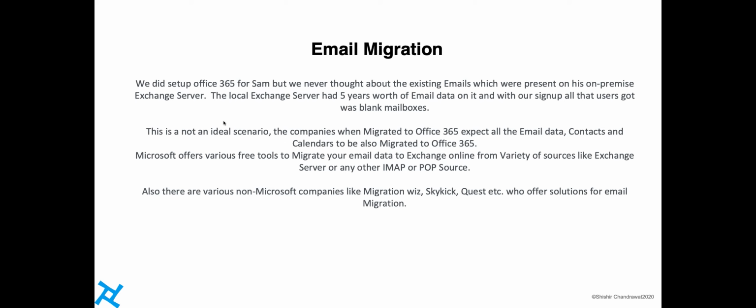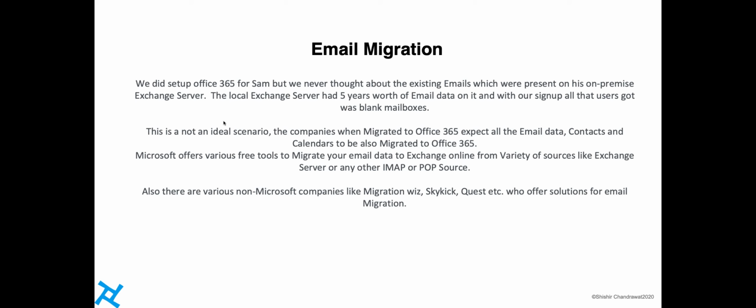Well, the benefit is more from the administrative point of view, because as far as a user is concerned, he gets the same Outlook, he gets the same emails, and everything works fine for him, even in on-premise service. But the problem with on-premise service is that you as an admin have to maintain those servers and do a backup of those servers, and you have to do a lot of hard work on those servers. From the admin point of view, when you go to Office 365, you basically can relax a lot more.